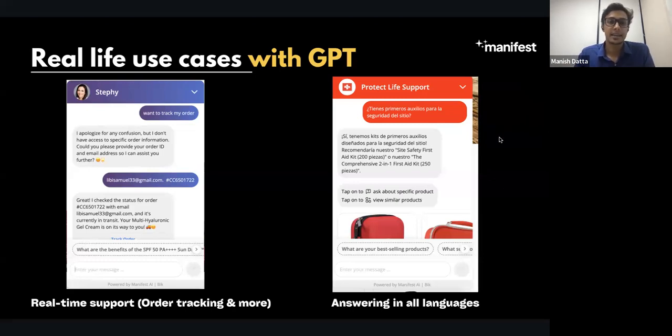In this case, again, tracking order can be extremely seamless. For customers, there is no additional effort which you have to put in. Again, the AI assistant is automatically trained on all the orders which are placed and can help customers find and track their order and can also inform them, say, in case there is any update or any information which the customer should be aware of.